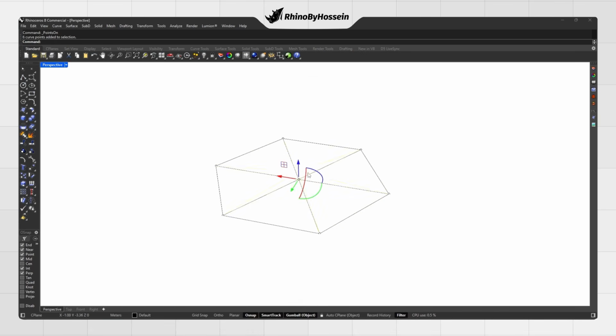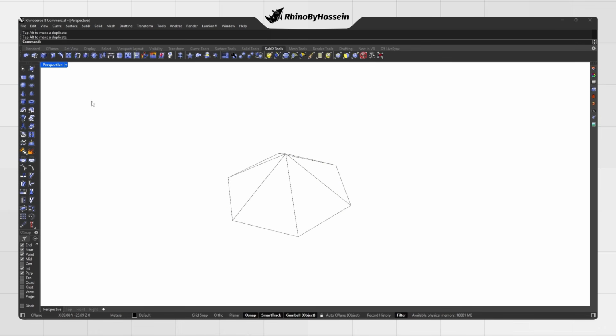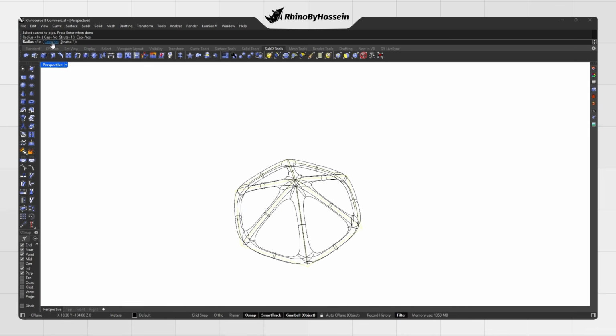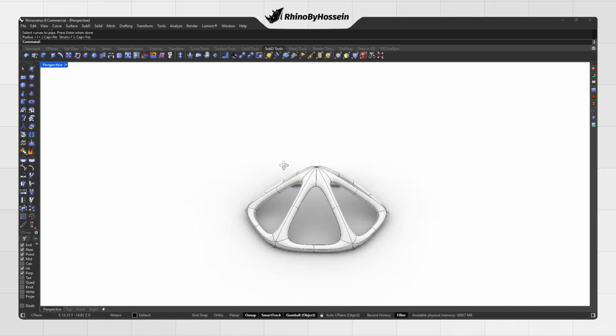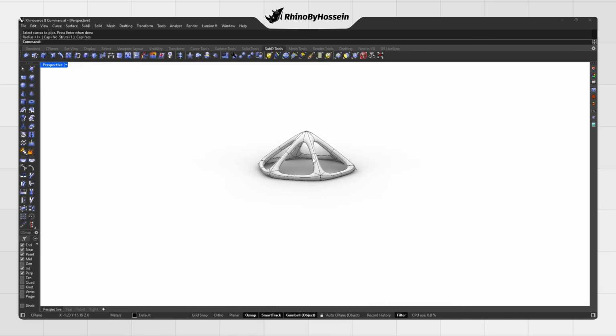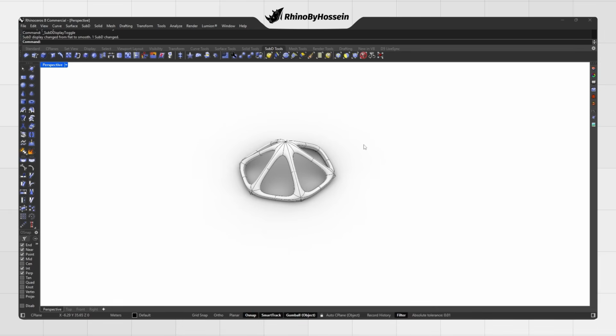The final command in this section is Multi-Pipe SubD. This is one of the most interesting SubD tools in Rhino. All we need is a set of curves, or a network of lines. Rhino automatically creates pipe-like forms along these paths and smoothly blends all the intersections together. This tool is extremely useful for creating frames, tubular structures, branching forms, and even concept designs. In many projects, it can reduce hours of modeling work.